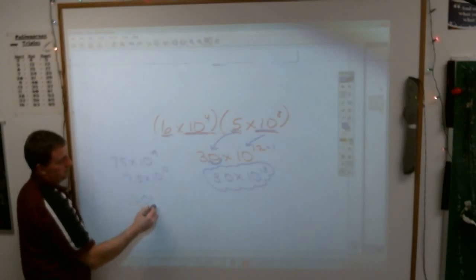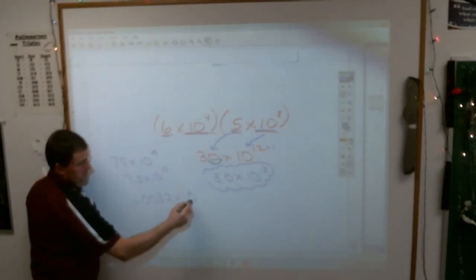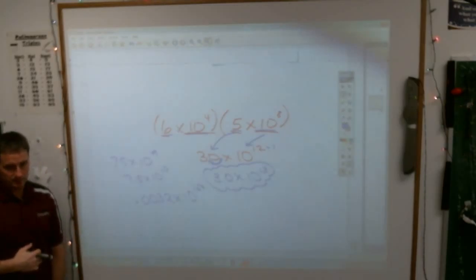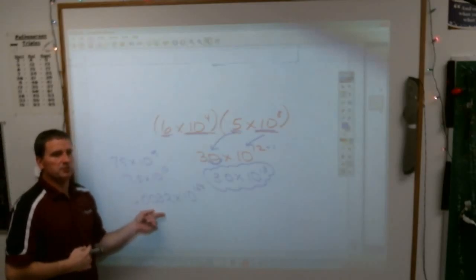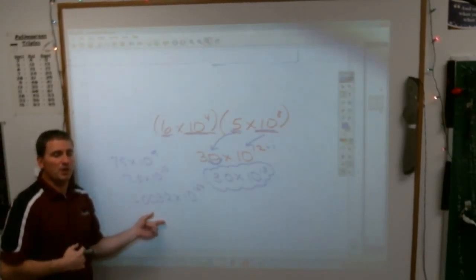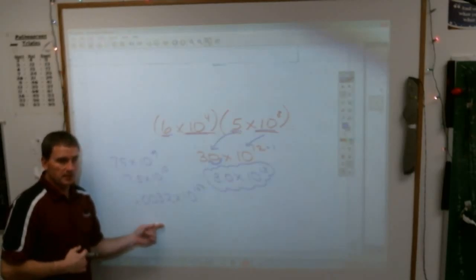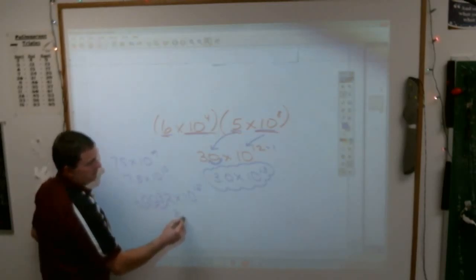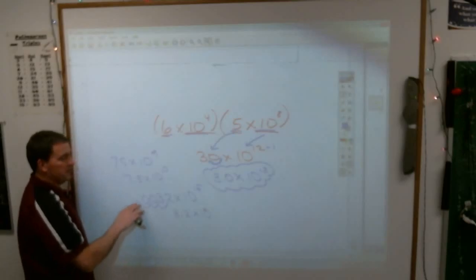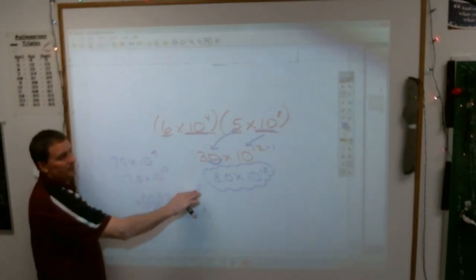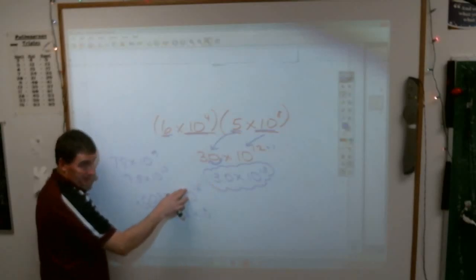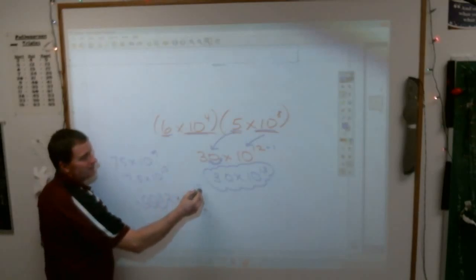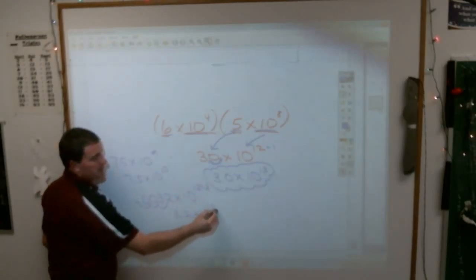Now what about this? What if I had 0.0032 times 10 to the 15th power? I need to move the decimal here so it's a number between 1 and 10, so that would put it where, Grace Watson? Okay, so I have to move this 3 places here. It becomes 3.2 times 10, and again, you have to think about this. I moved the decimal 3 places, so this 15 is either going to go up by 3 or down by 3. Think about it like balancing out. I made this number 3 bigger, so I have to make this one 3 smaller, and that becomes 10 to the 12th.